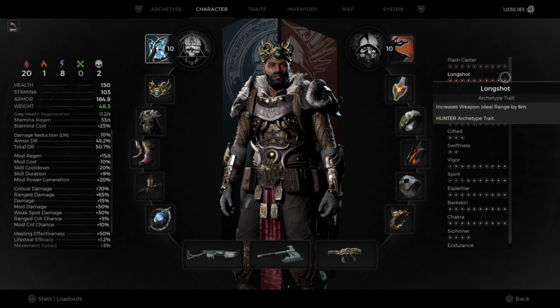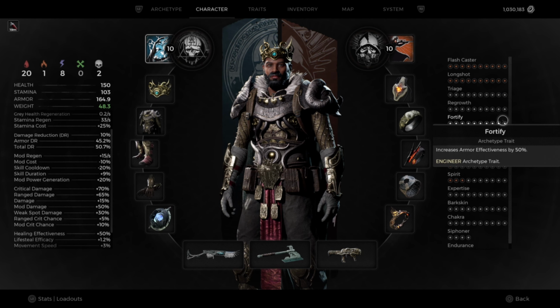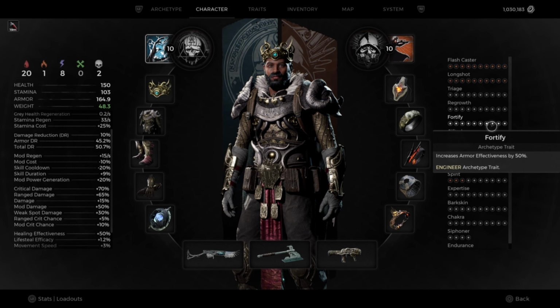All right, skills are the same. Comes automatically, Flash Cast and Long Cast, Triage. All these are basically going to be helping you survive. Got 10 points in everything until you get to the Gifted. That's your skills. Got 3 points in that.